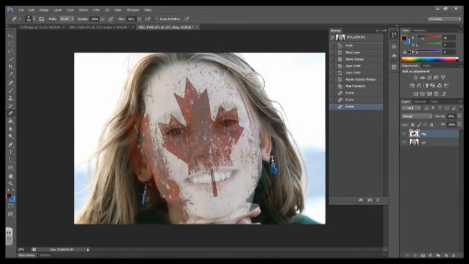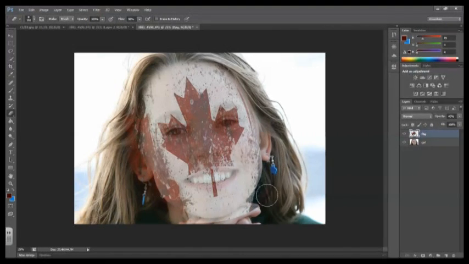If I held the mouse down the whole time, I would have to undo and then start again, as opposed to just starting maybe halfway through. So that's a handy little feature there. I'll just hide that again. So I'm going to go down along underneath her chin and erase. Make sure I'm pretty complete here. And there. Now I didn't get everything along here.